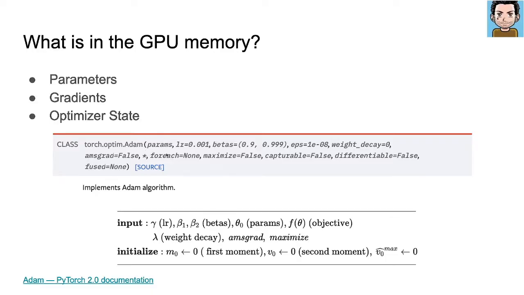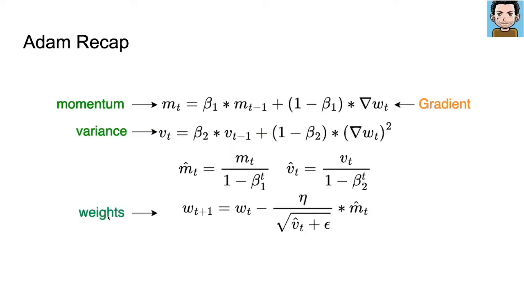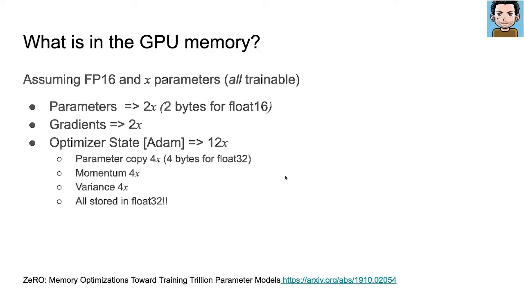I'm going to use Adam Optimizer to compute the memory needed by the optimizer state. Adam Optimizer takes a copy of the model parameters. These are the trainable parameters. For simplicity, I'm going to assume that all the model parameters are trainable. Besides the trainable parameters, which are the weights, Adam Optimizer keeps track of two more variables. These are the momentum and the variance of the gradient, which is computed during training. Fully sharded data parallel is used to train large models. These large models are typically trained using mixed precision. So I'm going to assume that we are using float 16.